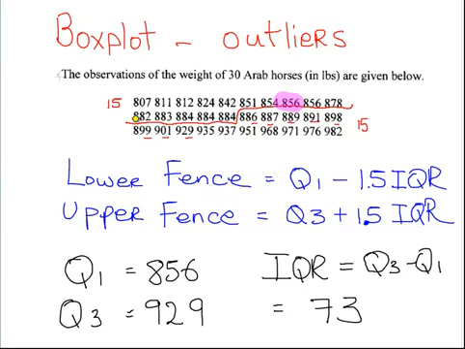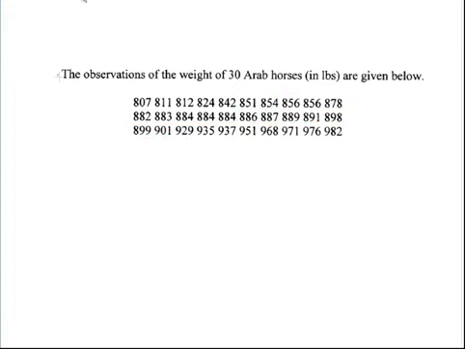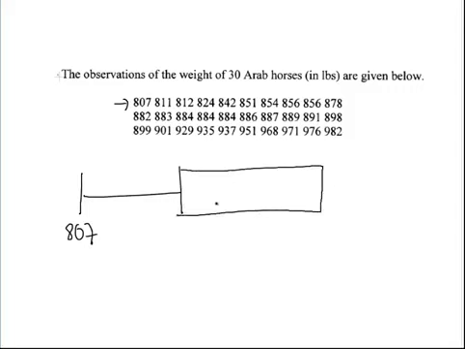Okay, that's it really. Just as a remark, this is not really about drawing the box plot, but I'll state how we might draw that. In this particular case, the lowest value is 807, and we draw our interquartile range here. And the highest value that's not an outlier is the upper whisker. So that's where we would draw the whiskers.